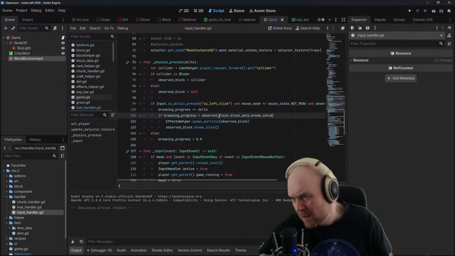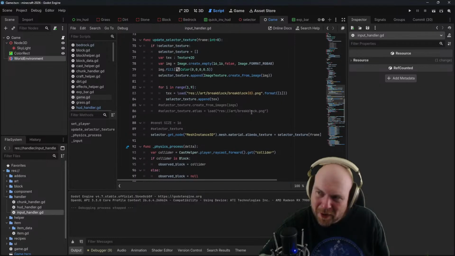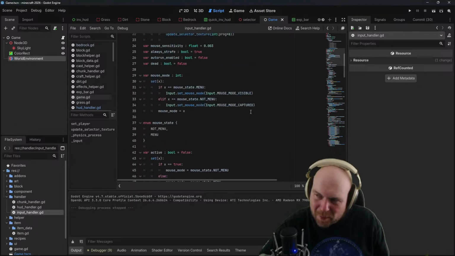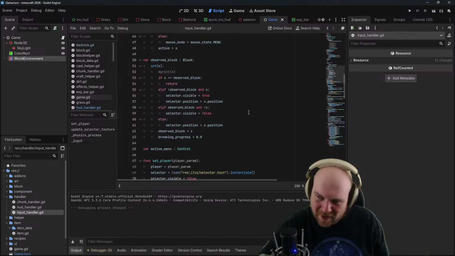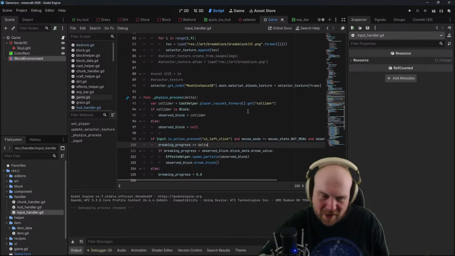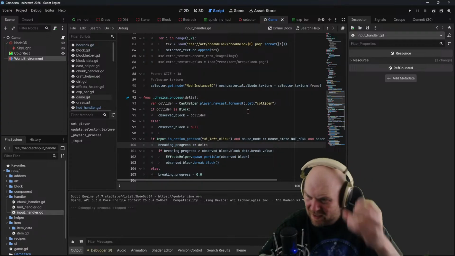So what we would do in that case is, we have the player, and the player has an inventory component, and the inventory component has a tool selected. So we should have a function like get currently selected item. And then we'll call the function break modifier or something like that. Yeah.